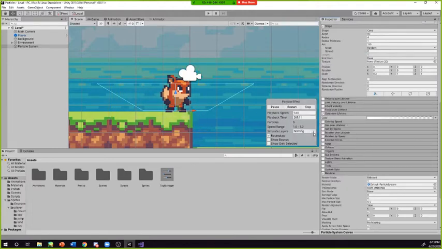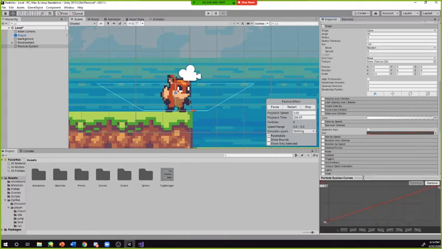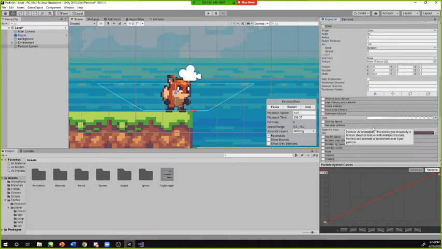All right, so it's looking a little better. I still want these dust particles to be changing in size. So make sure you click the check mark for each of these modules that we're adding. And we're going to go into size over lifetime. If we click on this, it activates and deactivates this curve, and you can edit it in this window over here.